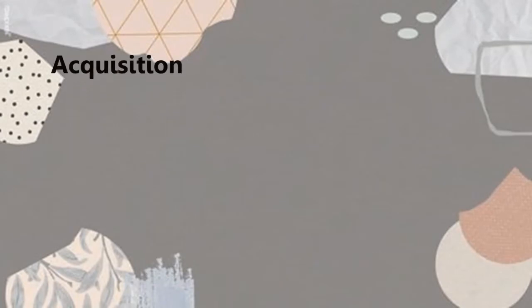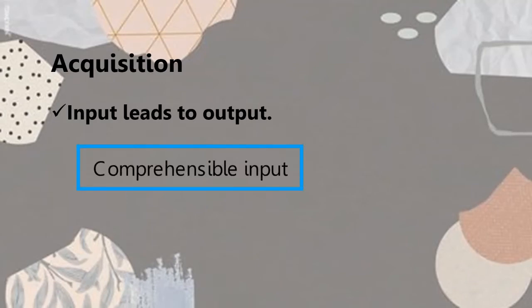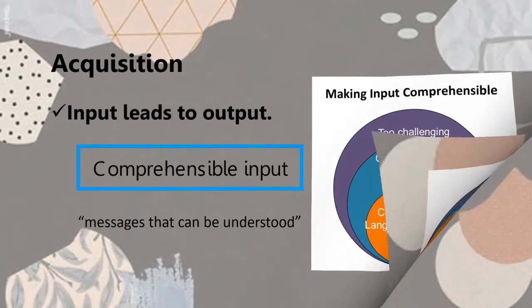Acquisition requires meaningful interaction in the target language, natural communication. This hypothesis acknowledges that students learn faster as they are given more comprehensible input. This term essentially means messages that can be understood. Input that is a little bit beyond the student's current level but is still comprehensible is considered the best type of input. This kind of input is best received when the learner is hearing something that he or she wants or needs to know.